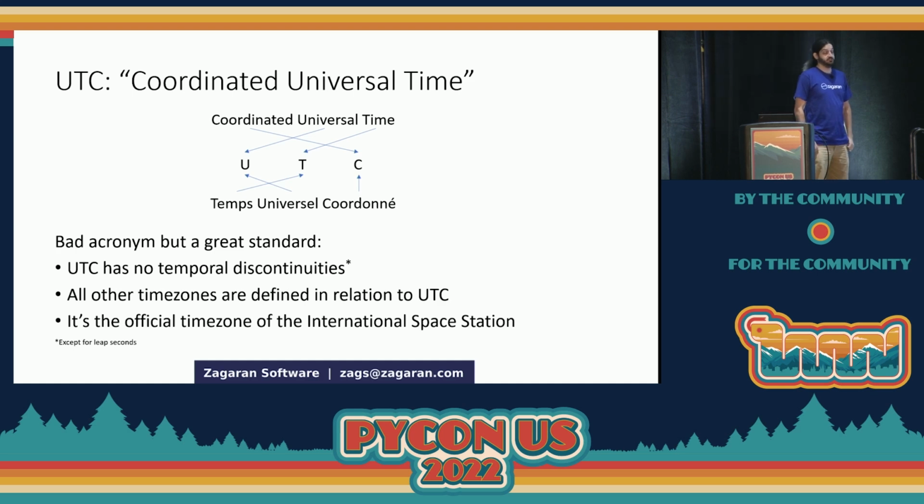There's some weird offsets out there. There's some half-hour offsets, some 15-minute offsets, but all of them are still defined in relation to UTC. There is still some offset, depending on the time of year. So UTC is a great central place to work, because you can convert to and from other time zones very easily, because UTC is the time zone by which all other time zones are measured. And then finally, it's the official time zone of the International Space Station, and space is cool.